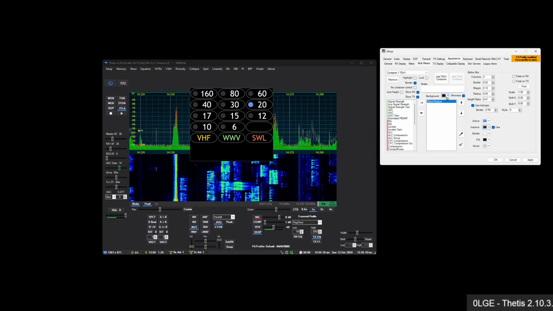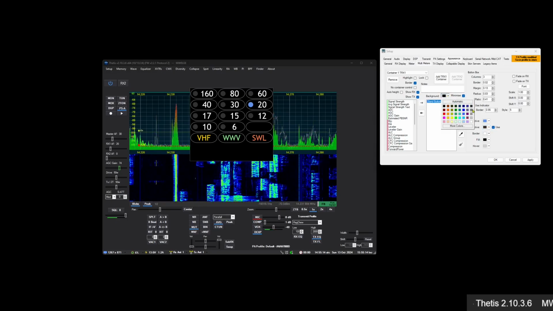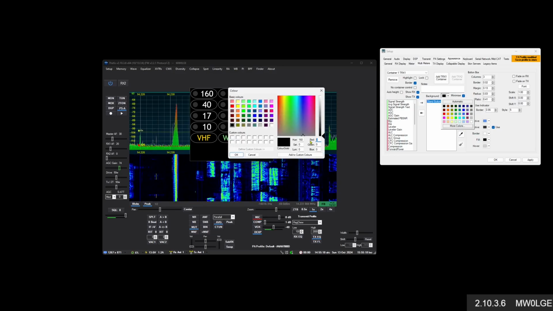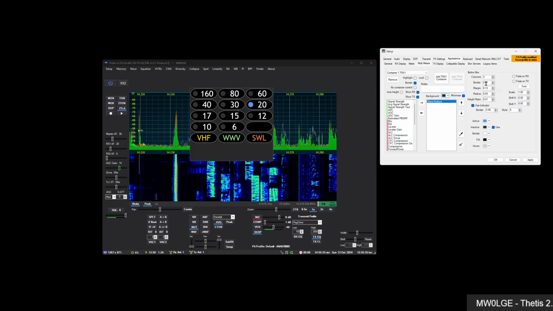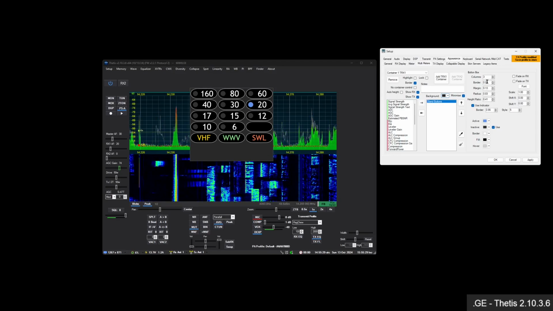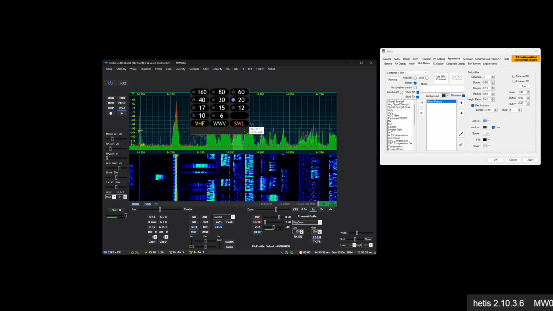And then you could set the background color to say the skin background color, which is 42 in this case. Get rid of the border entirely on the buttons, which is that one, which you can set the color of and stuff.